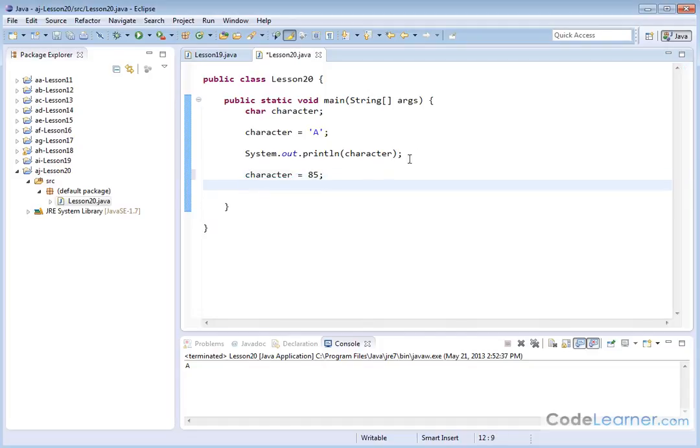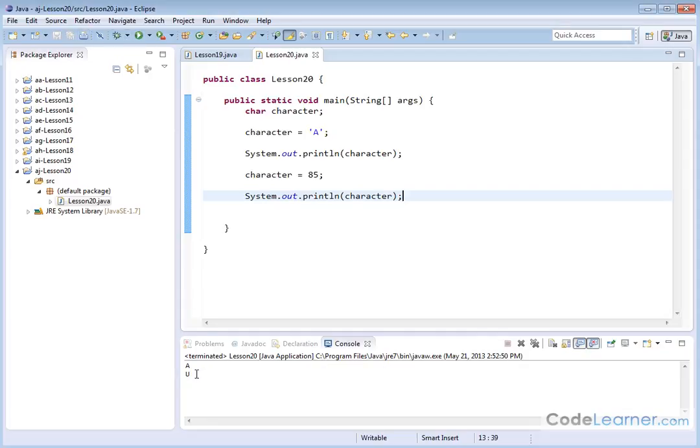And then I can print this guy back out to the screen like this, and let's see what it prints. It prints the letter U, capital U. So the number 85 behind the scenes in Unicode represents the letter capital U, so that even though this is of type char, we can still assign numbers to it, and the system knows that when we try to print them out, we want to print them as characters because it's a character variable.